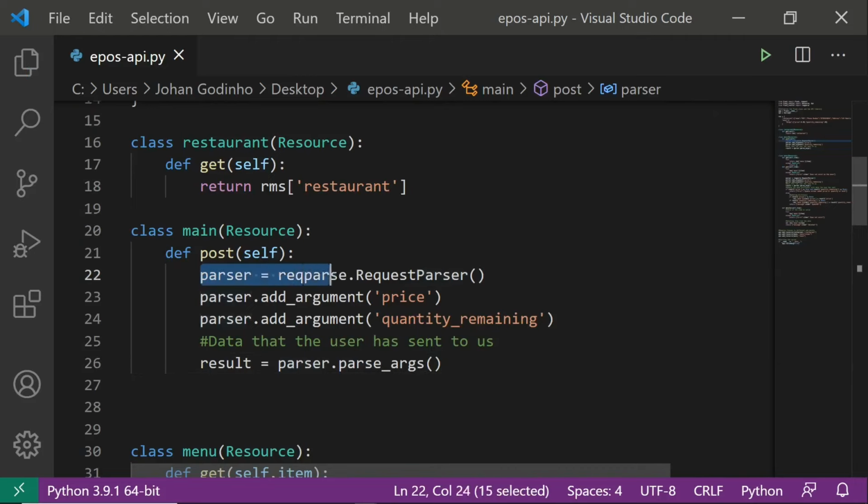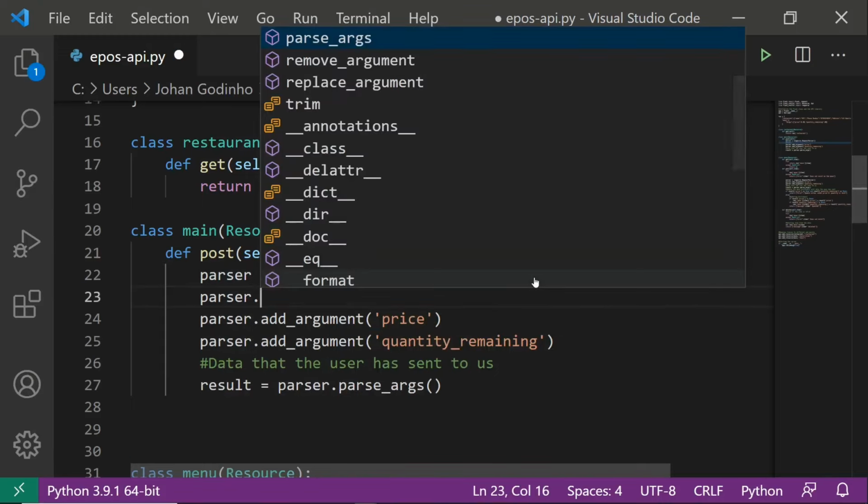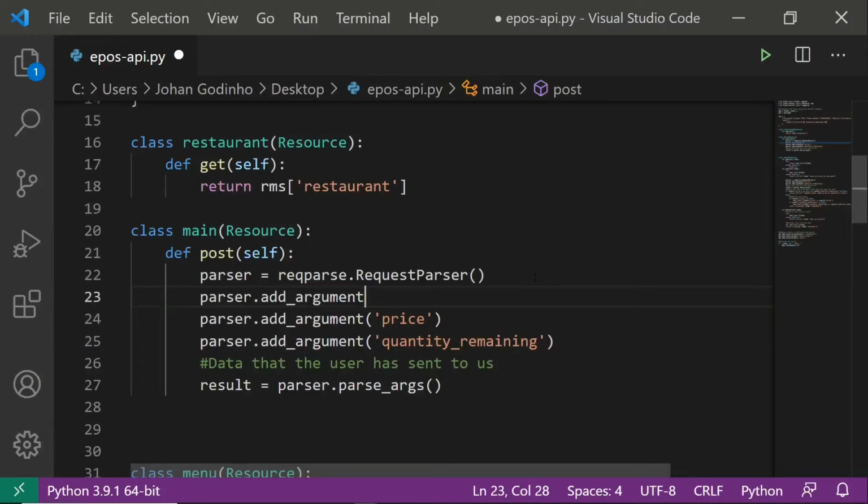So we're basically creating a new parser to deal with all the data the user is going to be sending us. Now we need an extra argument, which is going to be the item. Since the user is adding a new item to the menu, obviously we want to know what the item is going to be. So item is going to be a new argument that the user can specify in their post request.